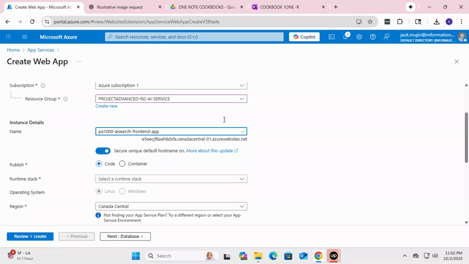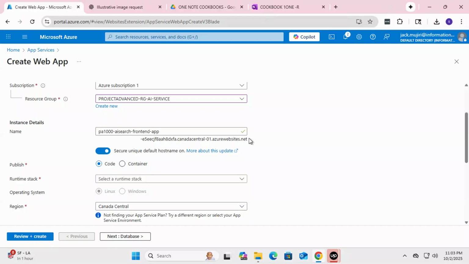Okay. So this is the URL that is going to be used to access the website. What do I mean? Facebook.com, LinkedIn.com, WhatsApp.com. Those are websites.